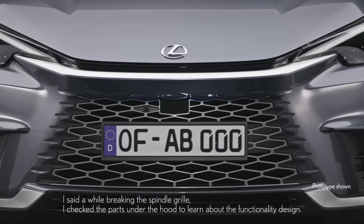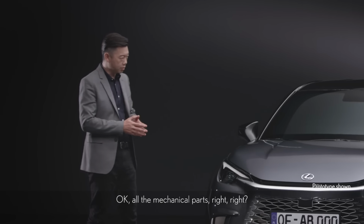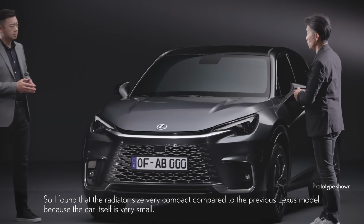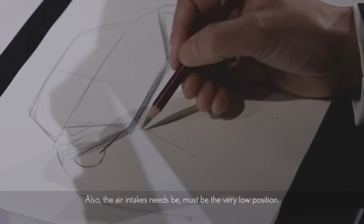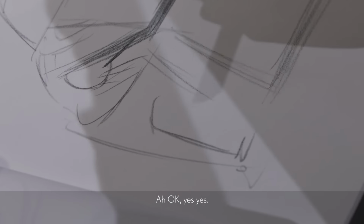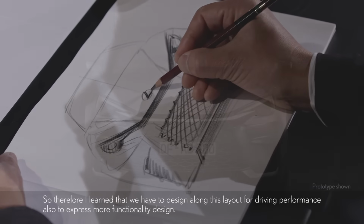While breaking the spindle grille, I checked the parts under the hood to learn about the functional design. Oh, okay, all the mechanical parts. I found that the radiator size is very compact compared to the previous Lexus model because the car itself is very small. Right, I can see. Also, the air intakes must be in a very low position, which is good for driving performance. So I learned that we have to design along this layout for driving performance, and also to express a more functional design.